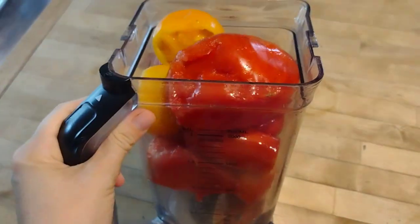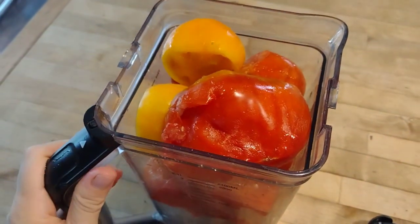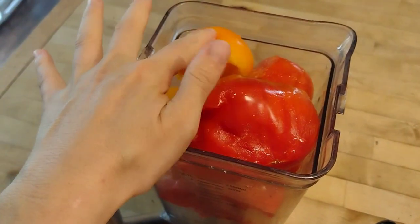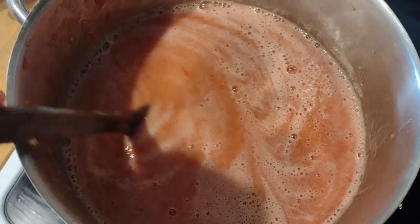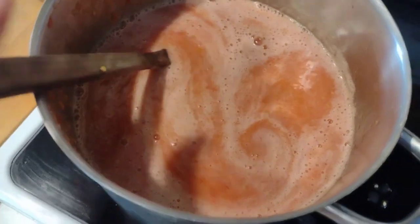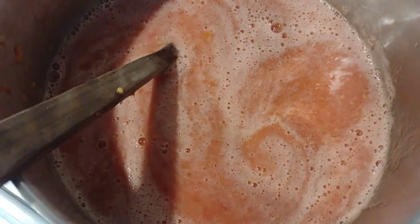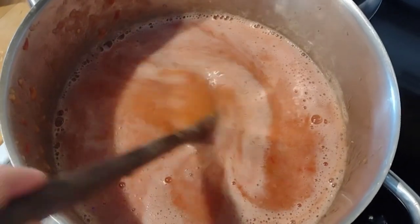All right, so I've got my tomatoes sliced, and I'm just going to start putting them through the blender and then getting them in a pot on the stove. I'm putting them in the blender with the skins. Okay, so I blended down all of our tomatoes, and what I'm going to do is let this simmer on the stove today while we do school. We want this to be nice and thick. So this is just going to continue to cook down.